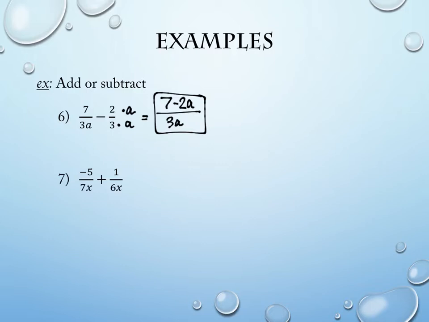At this point, the problem is kind of like the very first one we did where I was saying find common denominators. They have the X's in common, but they don't have a 6 and they don't have a 7. And 6 and 7 don't have anything in common either, right? Then you multiply them across from each other. You multiply them by one another. So the first one gets multiplied by 6, top and bottom. The second one by 7, top and bottom.